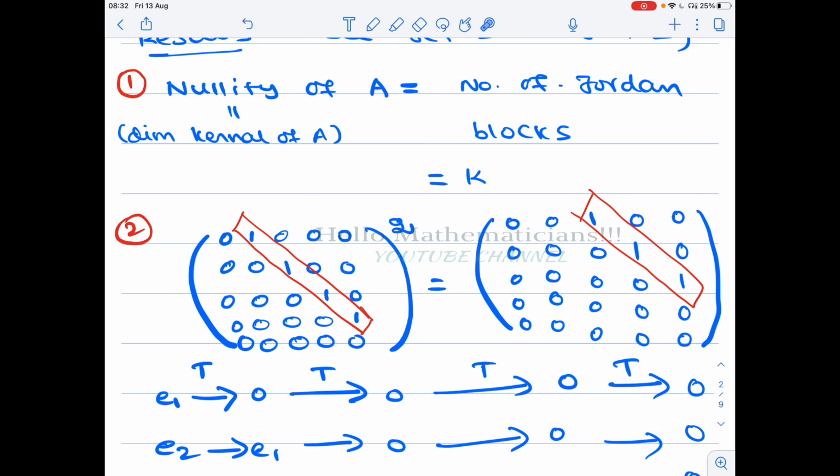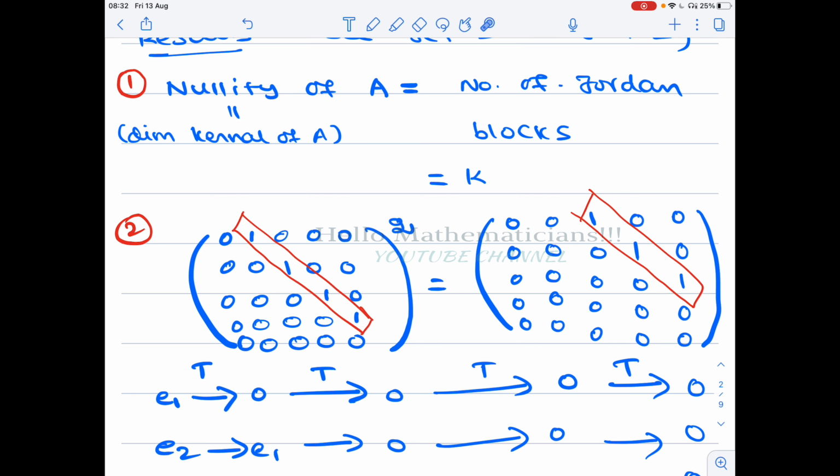And if you calculate one more power, power 3, these ones will go two steps above. It will go here. If you calculate the power 4, these ones will go here. And if you calculate power 5, this one will go outside, which means everything will be a zero matrix. So we note that at each step these ones are going up, up, up. That means that at each step nullity is increasing by one.